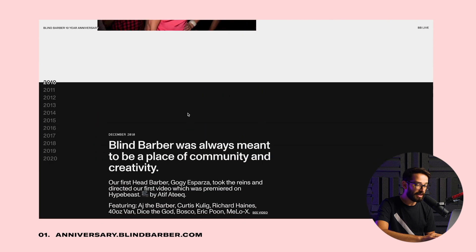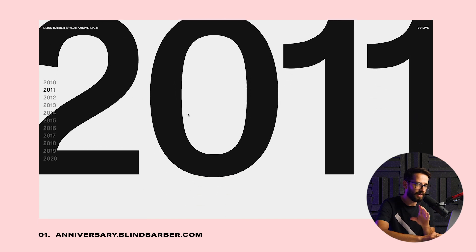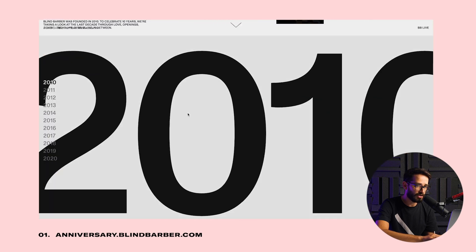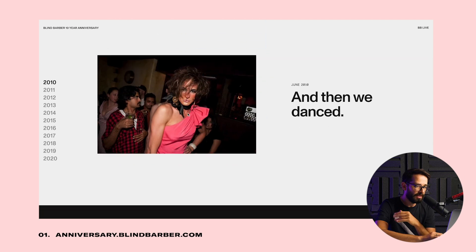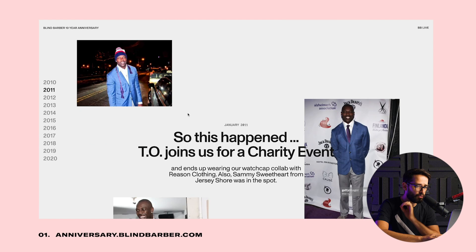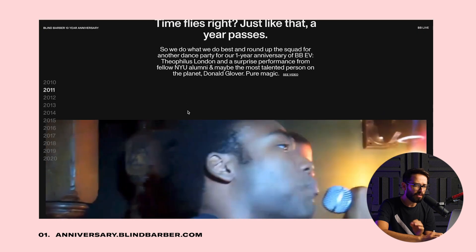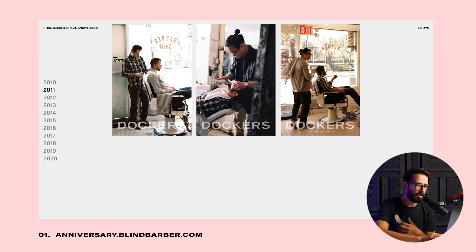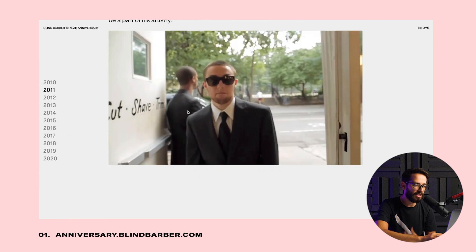Because this is a really, really long scroll, they took very few elements. For example, the big year that's kind of parallaxing to the left and right as you scroll, then we have some parallax of photos. And sometimes you get a section that just sticks and the images move independently. So they took these few elements and repeated them — here we have the parallax over and over again.